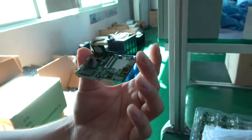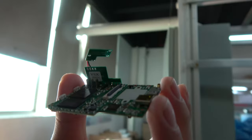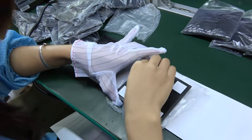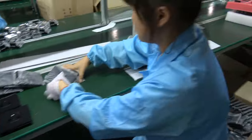What is the CPU that you use? You have a V3 Allwinner? Yeah, Allwinner with V3. So it's a stable platform for sports cameras? Yeah, it's a new chipset, already selling millions with this chipset. What is she doing? Basically making a stand. This is for a stand? Yeah.